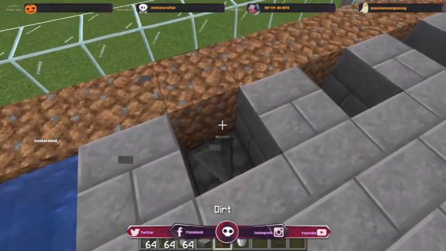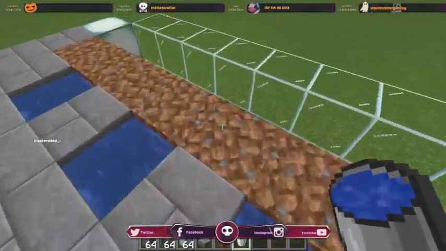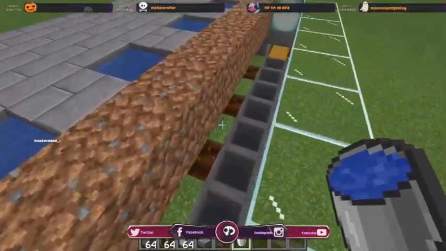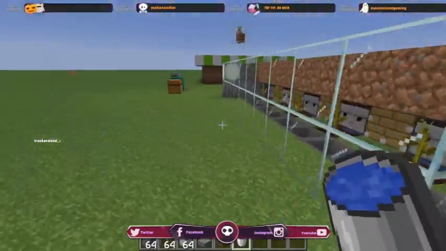So once you get that, you go 1, 2, 3, 4, 5. And then you just repeat the same process you did down here. And every time the pistons activate, they'll push the pumpkin or melon, whichever one you're using, into the hoppers, into the chest that you guys got set right over here.